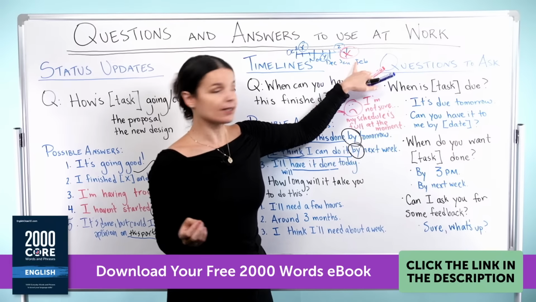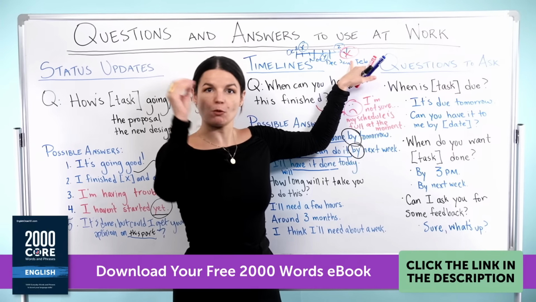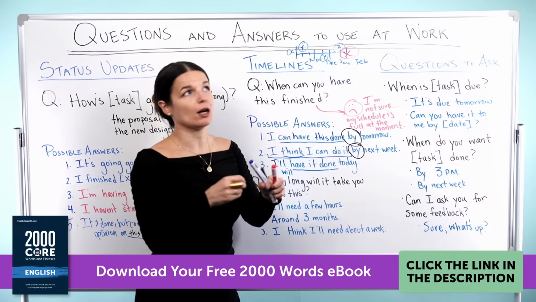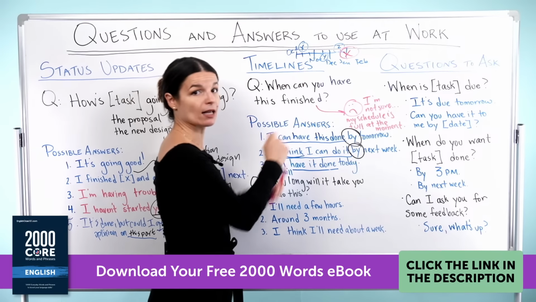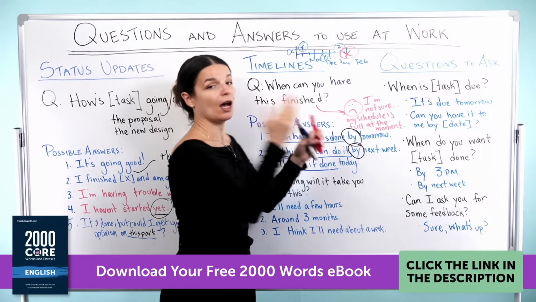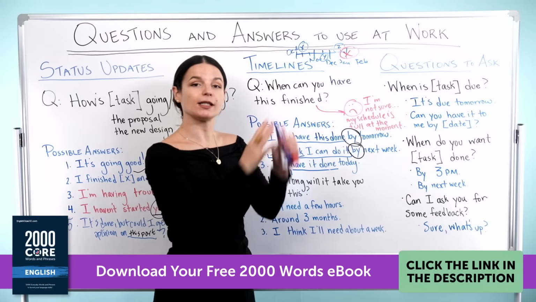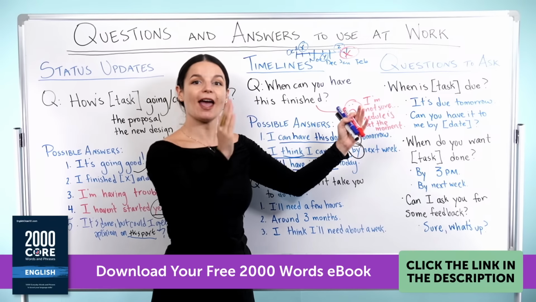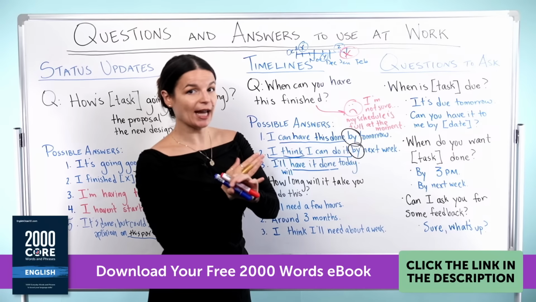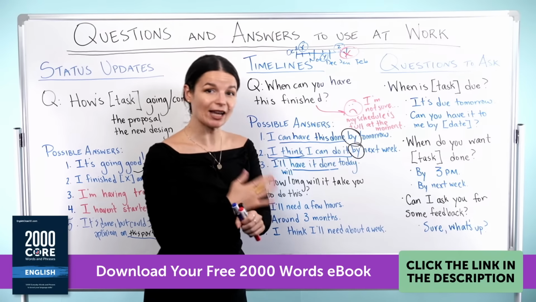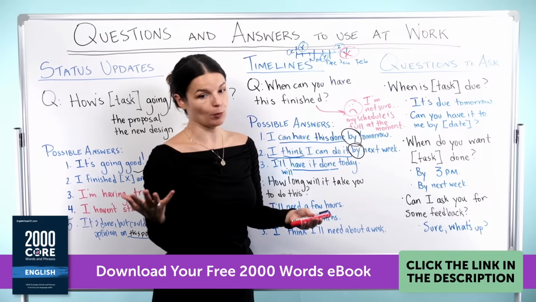So in this case, what did I put? February. February is the deadline for my new project, okay? I must do X, Y, and Z task on this timeline by the deadline. So the timeline shows us when everything happens, yeah? The deadline is the last chance to finish something or the last chance to do something. I hope that helps you.